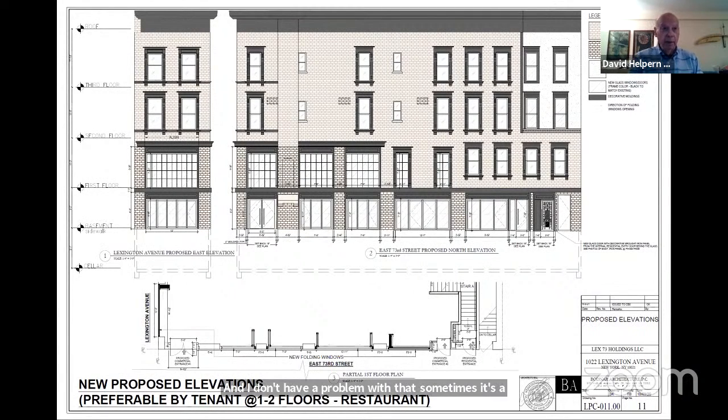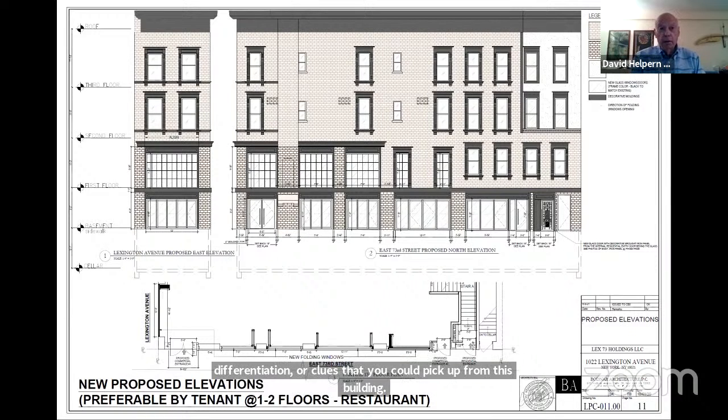Sometimes it's appropriate. I don't think it's enough addition to warrant feeling that you must make that differentiation. On the other hand, if Landmarks really wants you to make a differentiation, you have other clues that you could pick up from this building, including something more related to the large areas of glass rather than just trying to replicate what's there in the wrong way.